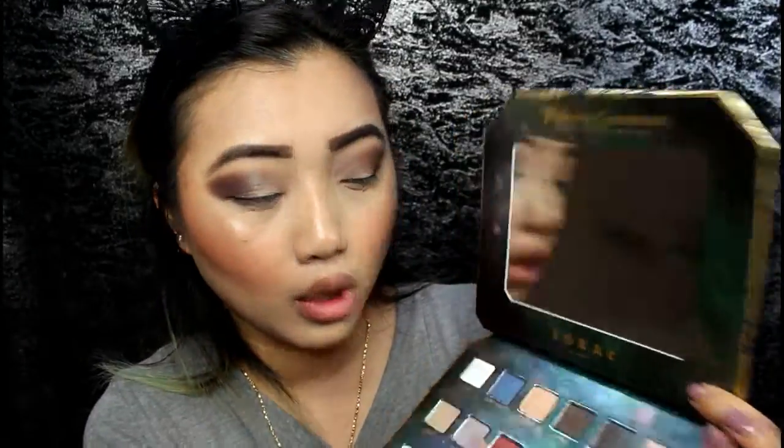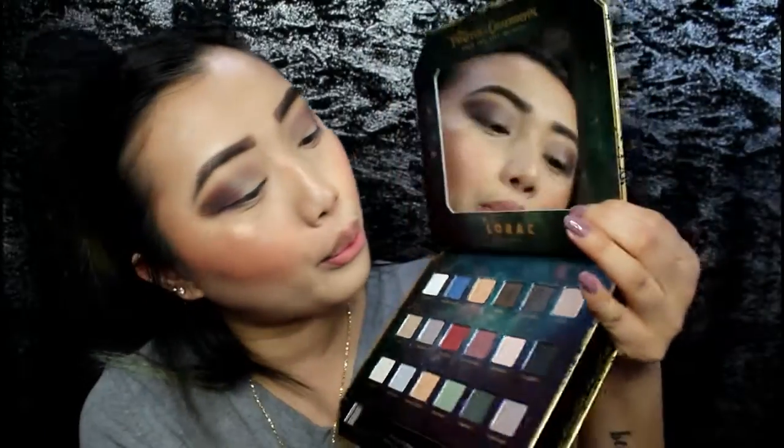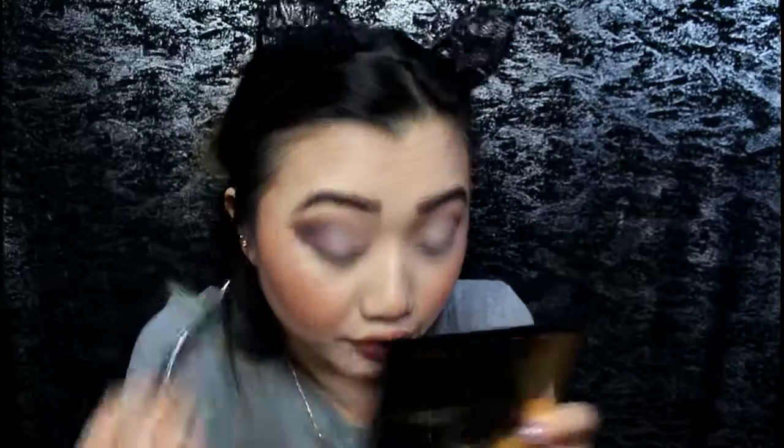I think I'm going in with a more silver shade, and I will be using this shade called Yoho — it's probably like a pirate term or something. I'm just going to put that right in the center. Then I'm going to go back in with the Black Pearl shade to kind of fix the outer corner a little bit because I really want that nice gradient effect. I'm trying not to make it too messy looking.